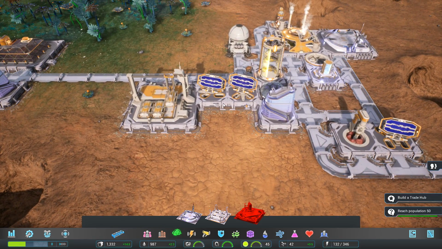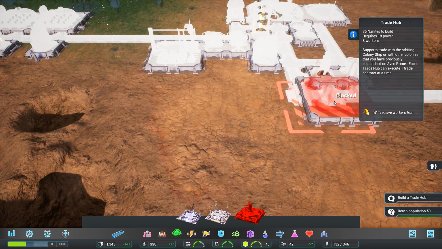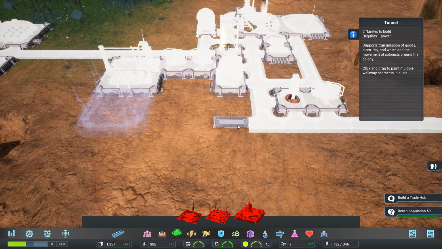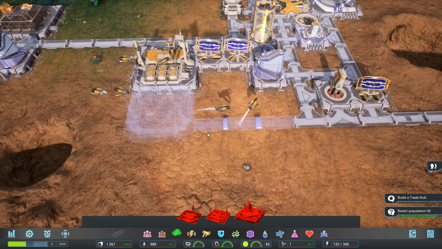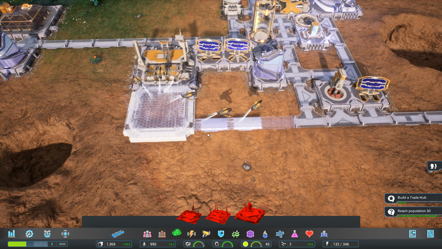Oh, now I kind of want to move that so I can have a path coming this way. No, you know what? I'll just have the path come down from there. That'll be great. Trade hub right there. That's great. And the path will connect this way. I know not everything has to connect via a path, but I like to have it do so.